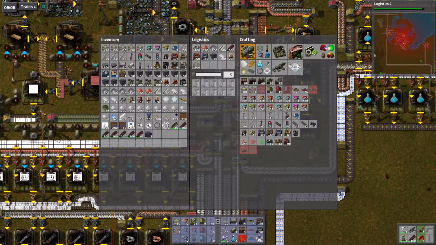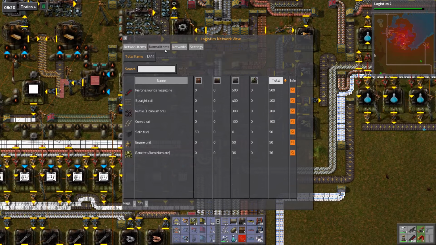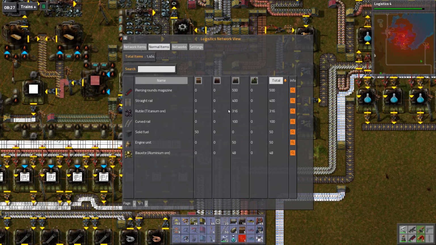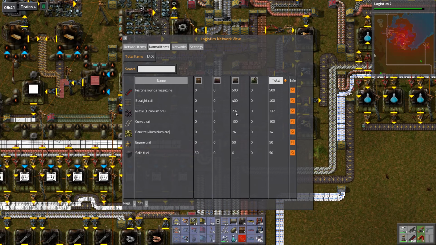Am I making repair packs? Well, if I'm making repair packs, they'll be in the network somewhere, right? Or they'll be in normal items. There's no repair packs there. There is rutile in a normal chest. That's abhorrent. And it's going higher. And it's going down. How is that happening?